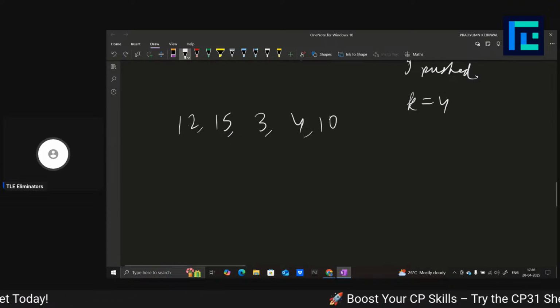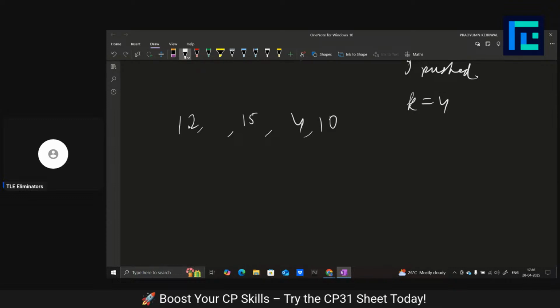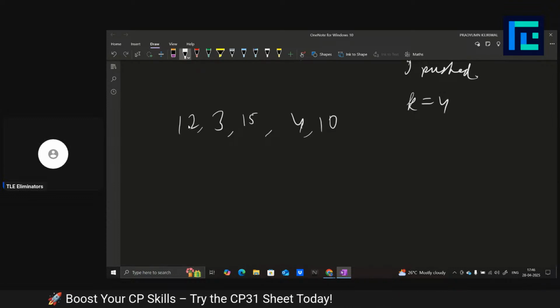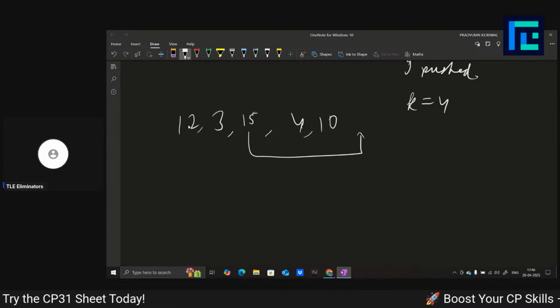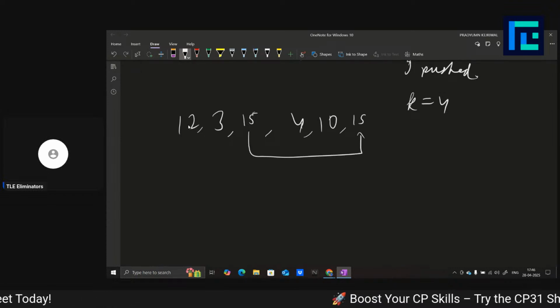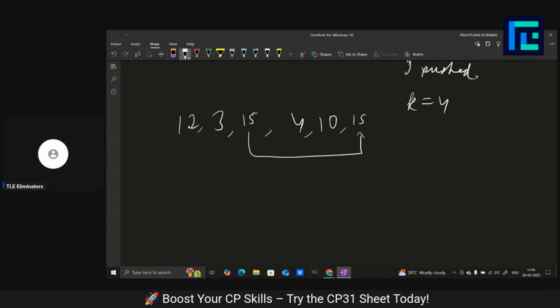Or let's say my 15 was here and here was 3. So I could also theoretically push this 15 to the end, right? But that has no point.